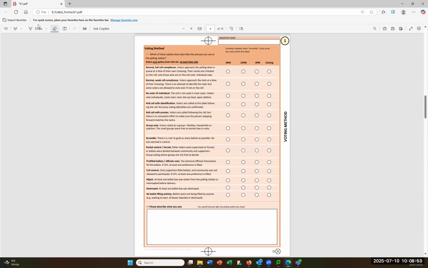We do not expect to see the use of pre-filled ballots, but just so that you know what these things mean, a pre-filled ballot, the option down here, is where officials themselves mark the ballots in some form. They vote, or supporters are given the bundle of ballots to fill first, and then this is given to the voter. The voter basically gets to choose option 2 and 3, or maybe no option at all.